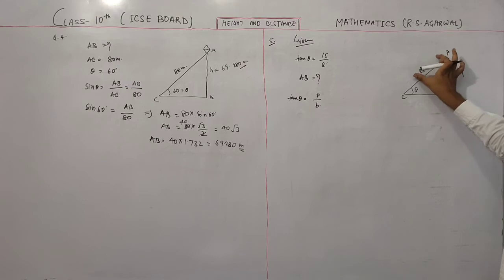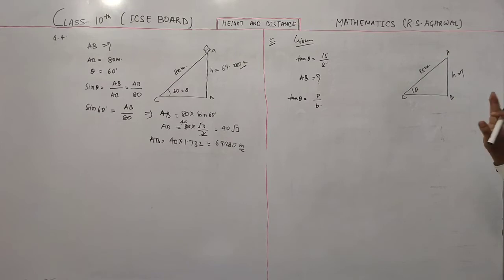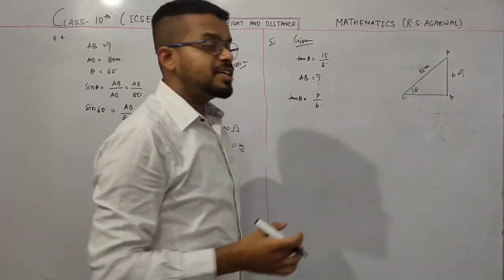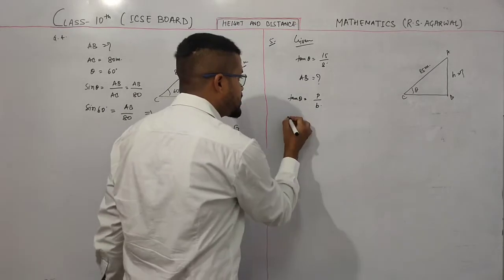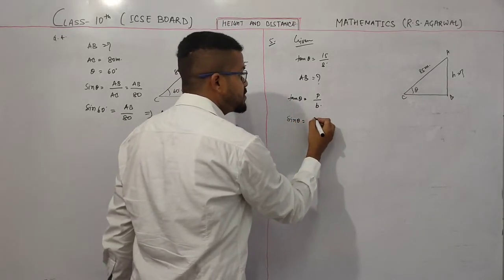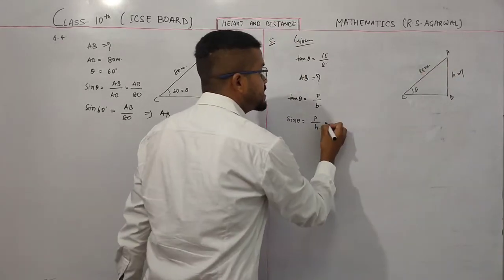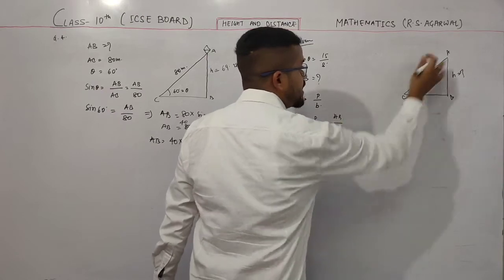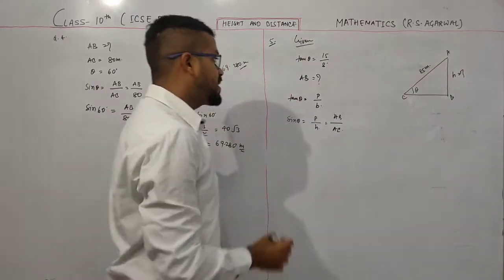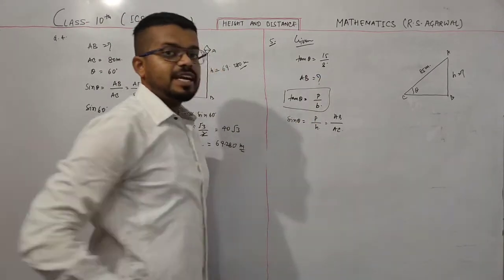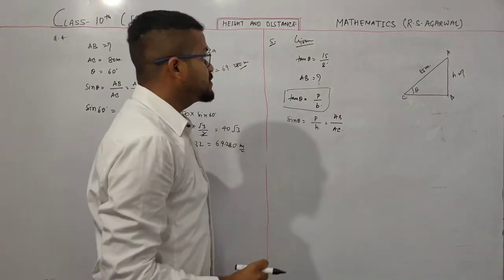What variable is given? This is AC, which is the hypotenuse. So in which trigonometrical ratio height and hypotenuse is used? Which is sin theta. Sin theta is equals to perpendicular upon hypotenuse. This is the perpendicular and this is hypotenuse, perpendicular is equals to AB and hypotenuse is equals to AC. But here tan theta is given. So how we convert this tan theta into sin theta?